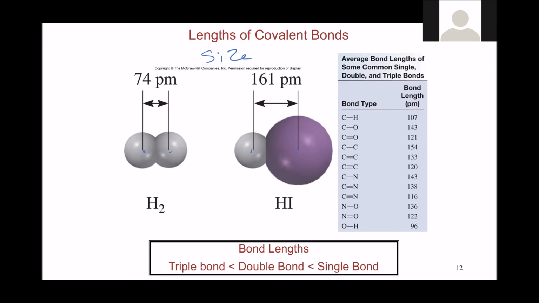Second parameter that determines the length, if you are comparing 2 atoms of the same nature with more and more number of bonds. The more number of bonds, the stronger the attraction will be, which means the shorter the length will be. So the longest bond is going to be the single bond, and then double bond is going to be shorter, triple bond is going to be shorter. And that's clear from this table right here. If you compare something like single carbon-carbon bond to a double bond, it's going to be shorter. A triple bond is going to be even shorter.